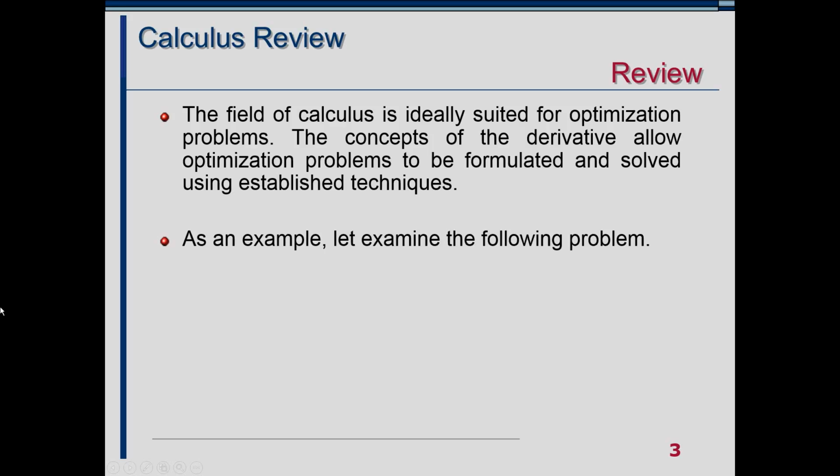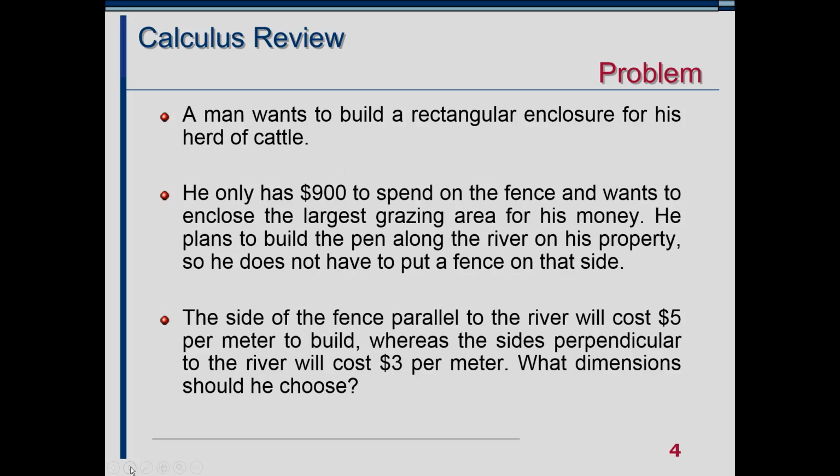So let's take a look at a problem that you've probably solved when you were in high school if you were taking calculus or pre-calculus. Okay, so a man wants to build a rectangular enclosure for his herd of cattle. He only has $900 to spend on the fence and wants to enclose the largest grazing area for his money.